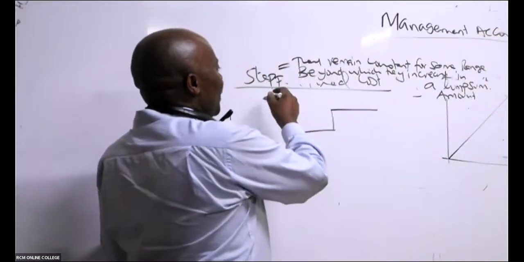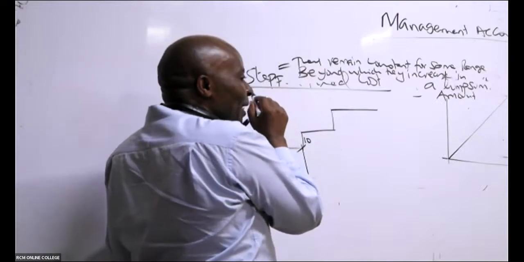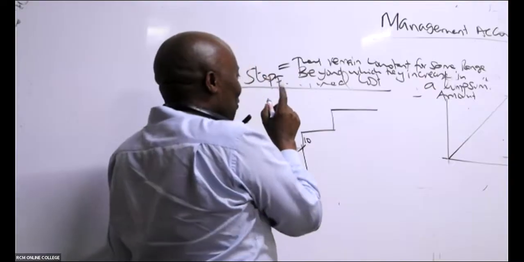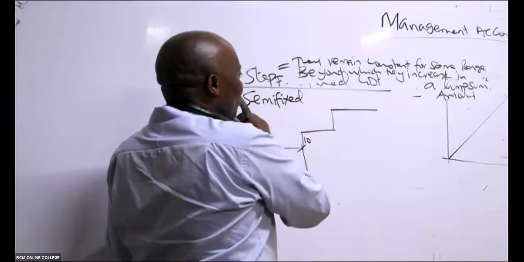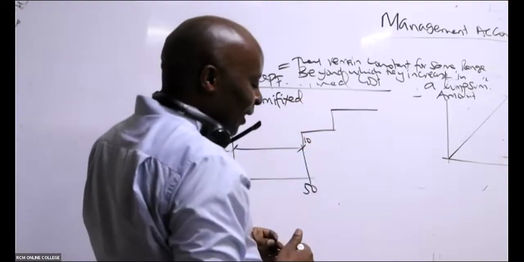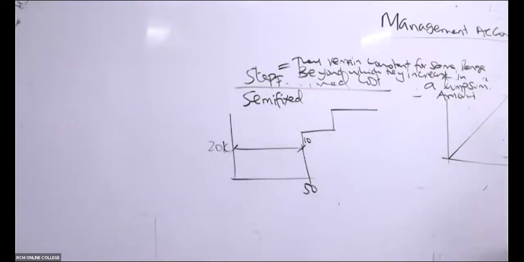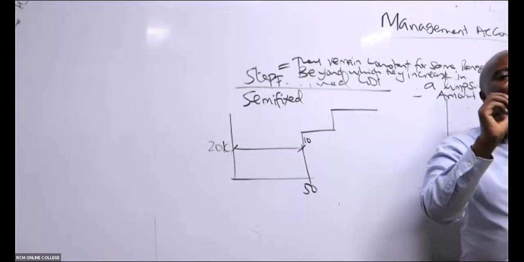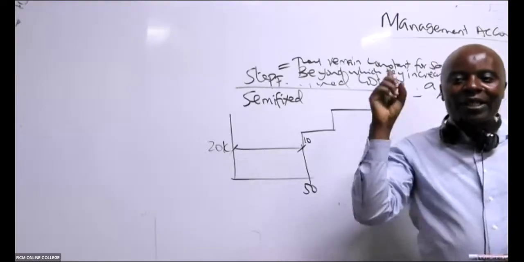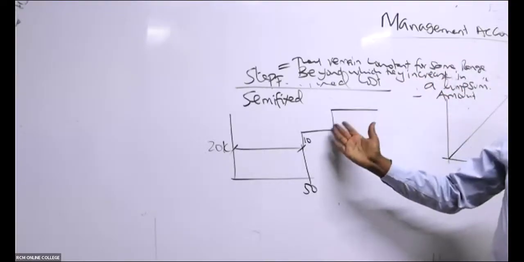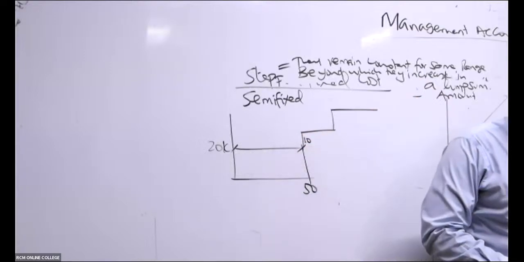Yeah, and at times in this case here, these step fixed costs are also known as what? Semi-fixed costs. In your past papers, you'll see the examiner calling them semi-fixed. Of course, this is confusing because you may think semi-fixed is partly variable and partly what here? Fixed. No. Because they will tell you to differentiate between semi-fixed and semi-variable. So don't forget that semi-fixed costs are what? Yes, fixed costs. Here you can see there's nothing that is varying, only an increase in what here? In lump sum.